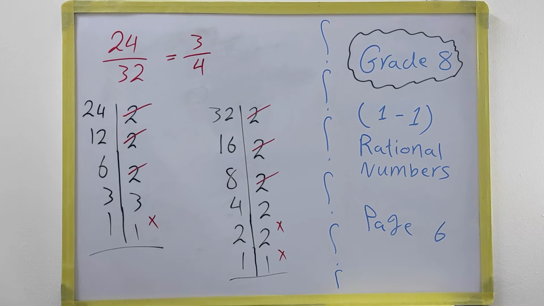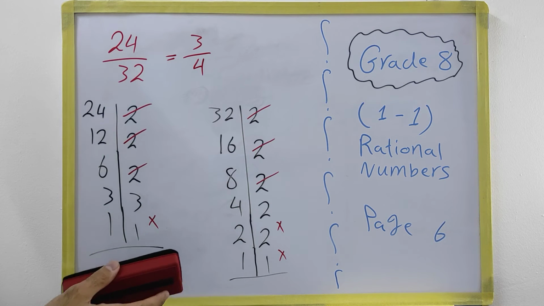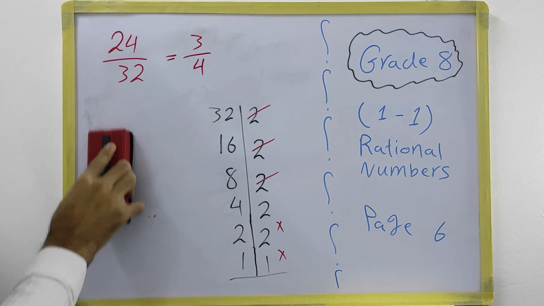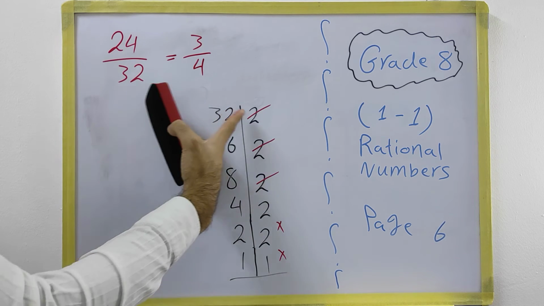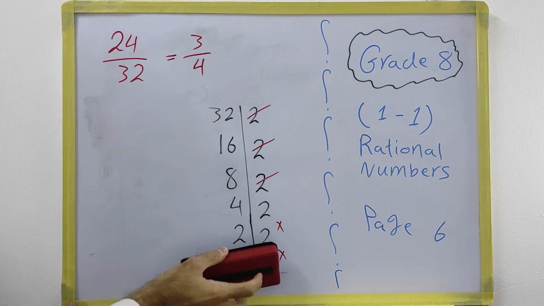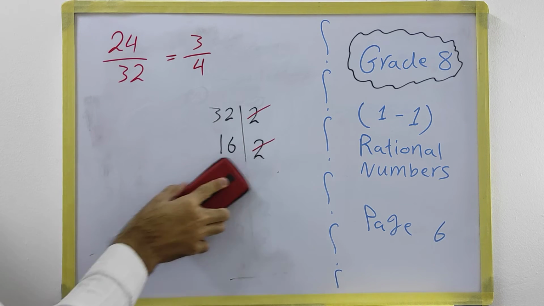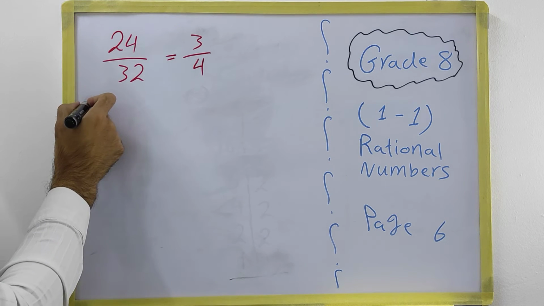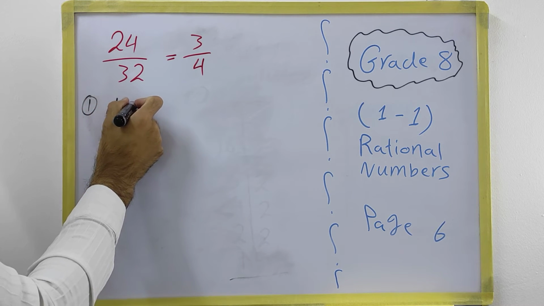And if you don't know how to tell whether a number can be divided by 2 or by 3 or by 5, which are the most important 3 numbers, I will tell you the way now. We have 3 rules for them. This is how we simplify these two numbers, equals 3 over 4. And now, how do you know whether a number can be divided by 2 or cannot be divided by 2? Any number that we have, the first one, divided by 2.